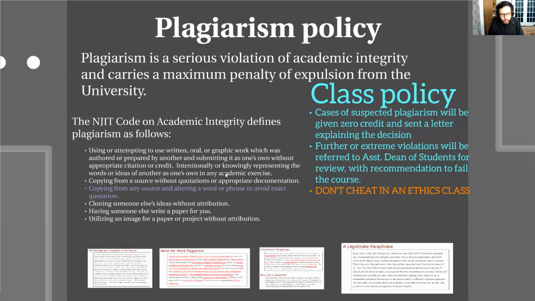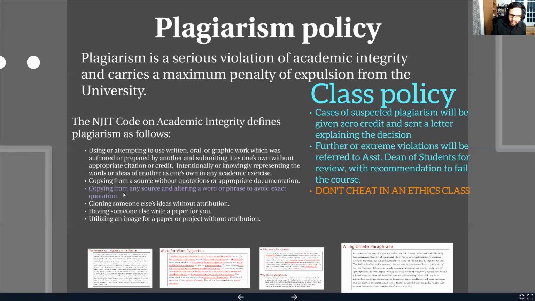If you paraphrase from Wikipedia, even if you slightly change the language, it still might count as plagiarism, even if you cite the source, because you're presenting work that's not yours as your own, right? So if you use Wikipedia, you put Wikipedia citations, but then the actual body of the text is sort of a light paraphrase of the Wikipedia. You change some words, you maybe rearrange some sentences, but mostly it's just what you took from Wikipedia, changed around a little bit. Even if you put it in the citations, that still might count as plagiarism because you're presenting work that's not yours as your own, and that's how the university defines plagiarism.